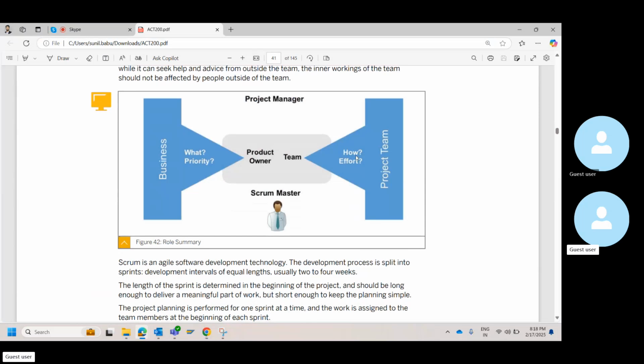Then you know about this, right? You have two counterparts. One is a project manager, other one is a Scrum Master. Who decides? I mean, who gives requirements? Maybe all the end users of the product and the key users of the product, or the product owner himself. Who decides the priority of what to do when? That's the product owner. How are we going to do? What's the effort that is needed? How can we plan the release? All this is done by the project team. This is overall roles of any agile project for that matter, irrespective of whether it is SAP or non-SAP.